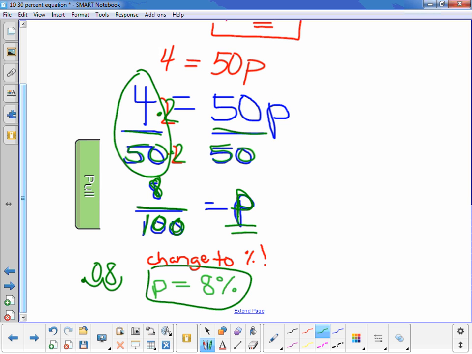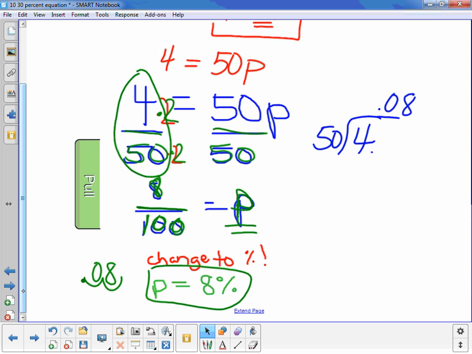To add to that, make sure that when you get to this step and you're looking for the percent, always go back to and use your memorized conversions. Don't hesitate to do that. If you get something like p is 1/8, you know what that is. You don't have to sit there and work it out. So your memorized conversions still come into play at this point. And if you can't automatically see it, you know that you can always divide 4 by 50, and you would still get 8/100 as your answer, and then you would change it to a percent. Or simplify the 4 over 50 as much as you can, 2/25, and then maybe you can see it at that point.